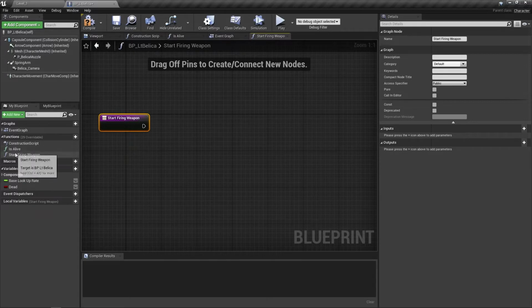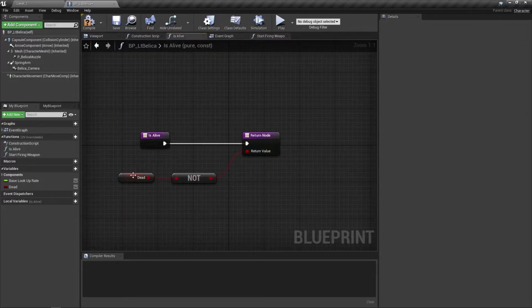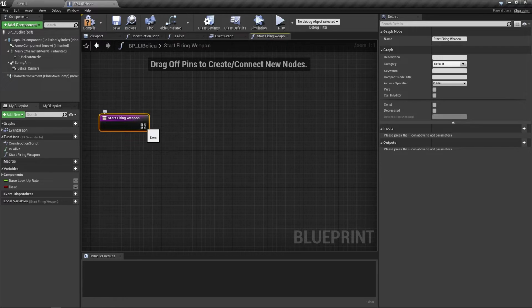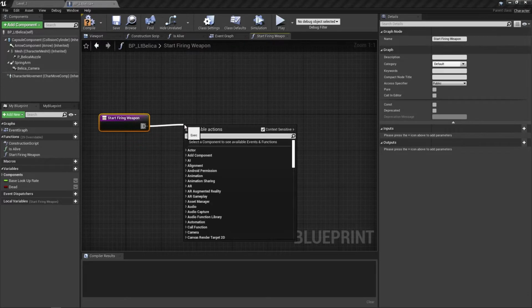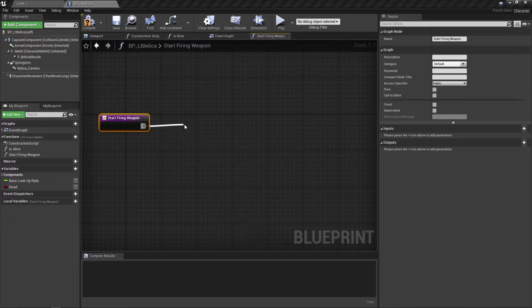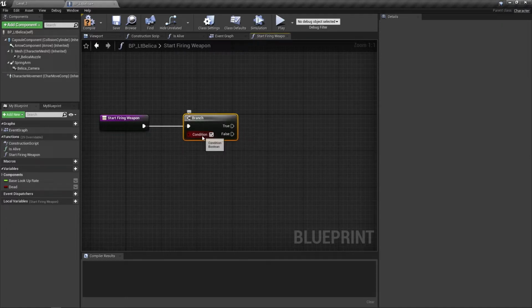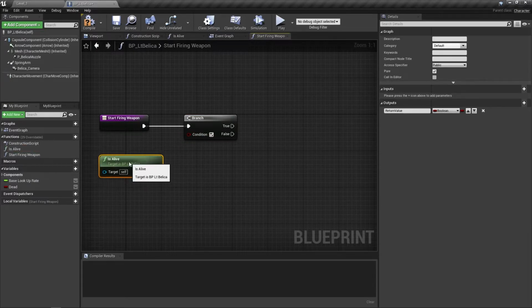And we've already created a function for that called isAlive. If you remember, this isAlive function consists of our variable dead, in this case a boolean, so it's not dead. And so if our character is not dead, then our character is alive. So we're going to go back into our start firing. But in order to connect that up, we're going to need a branch. So we can pull this out, type in branch. This is going to pull it up, and then it's going to want us to check for the condition, and in this case we're going to pull out the isAlive function, and we're going to check to make sure that our character is alive.